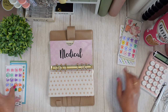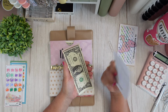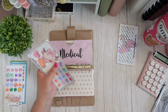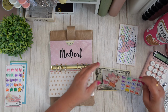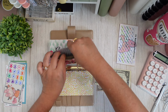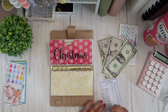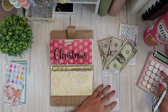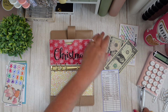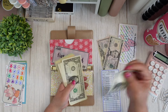Okay. And then the next one is from Simply Living Saves. This is going to, oh, this is going to Christmas, you guys. Okay, let's put this. Ooh, we are adding so much to Christmas. How did I miss that one? Okay, so Christmas is getting another $56. So $889 plus $56 is $945 now, you guys. Oh, I am so excited.